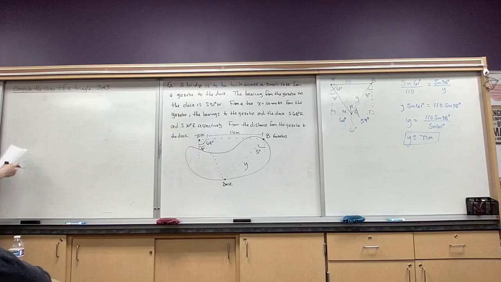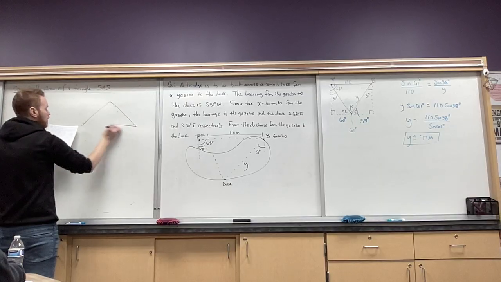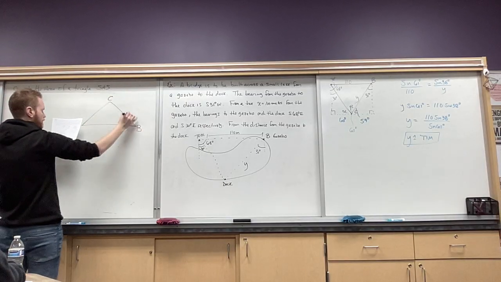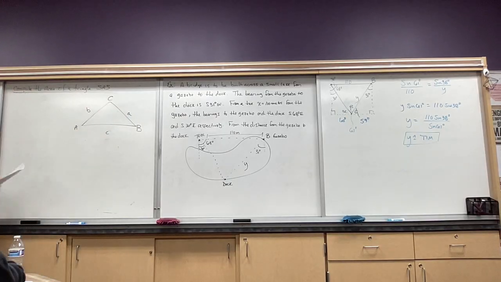Okay? So here's the deal. We know how to find area of a triangle. That's no big deal. Okay? How do you find area of a triangle when it's oblique? Right? Well, how do we do that? We're going to do the same thing we did to find law of sines. Same process, okay? So let me go ahead and draw that triangle from the beginning. So here we go. Here's A, this is C, this is B, little a, little c, and little b, okay? I'm going to draw an altitude again.